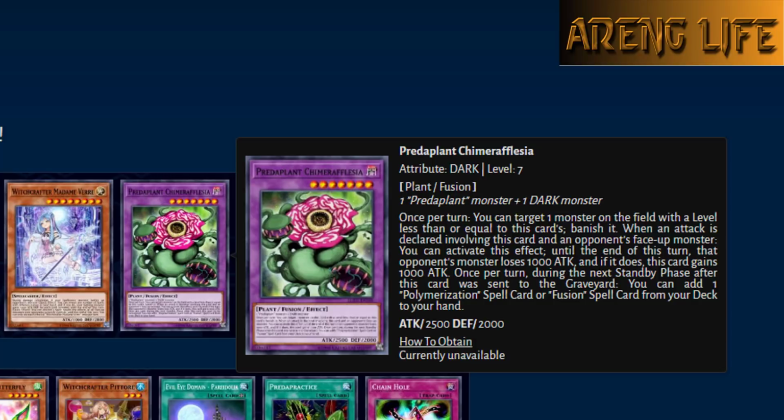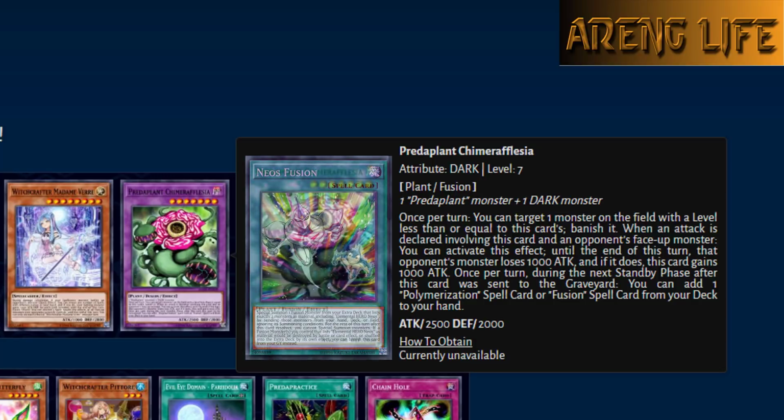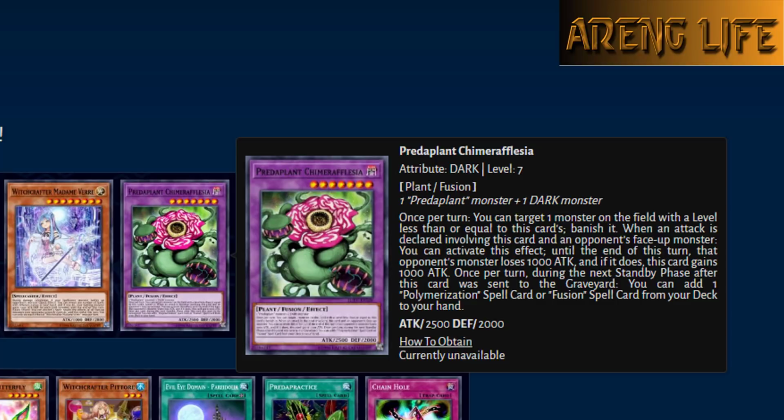Once per turn, during your next standby phase after this card was sent to the grave, you can add one Polymerization spell card or Fusion spell card from your deck to your hand. Dude, look at that. As soon as it dies, it just adds a Poly to your hand. So you're probably gonna be making another one. That's kind of good, dude. I don't know, I gotta say. So this card looks pretty strong as well, dude.